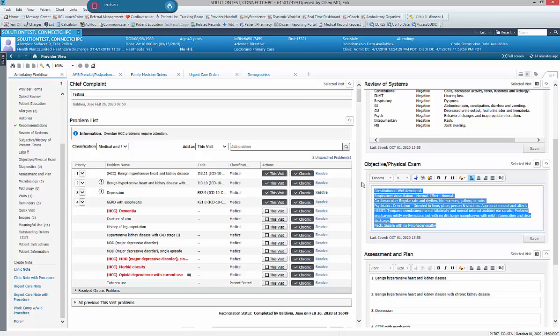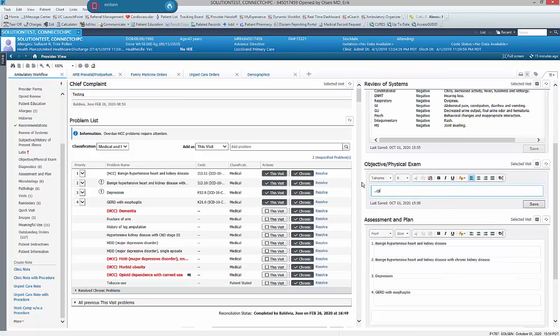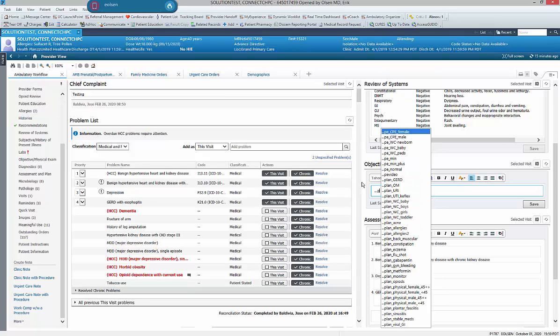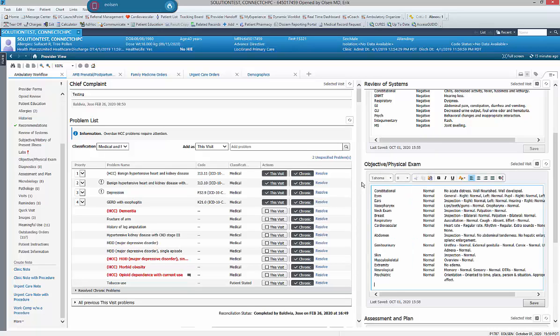Now again, the exception to that is going to be when we're doing physicals. For a physical, you're going to want to use probably a longer auto text. So here's one for female physical, and I've got a lot more stuff on here. Same basic stuff to start, but I've already built in all these other things. And if you're like me and you do things in a routine when you do your physicals, then you can set this up and then easily come back in and change, you know, the no edema to trace edema in legs, something like that.